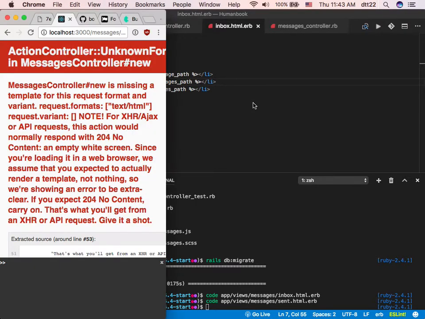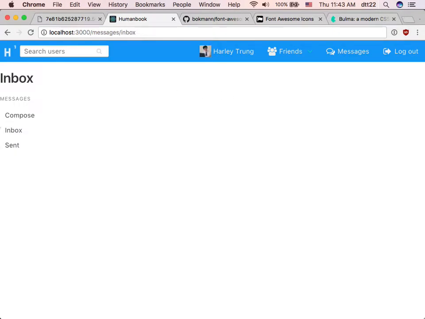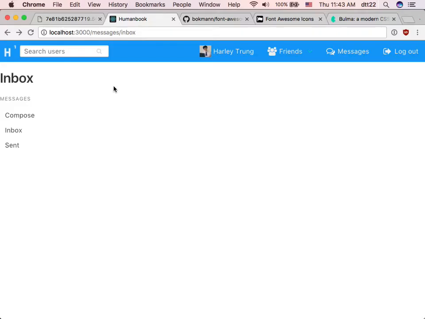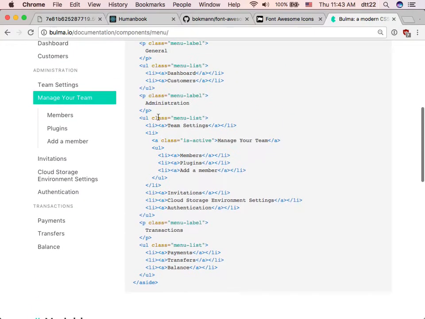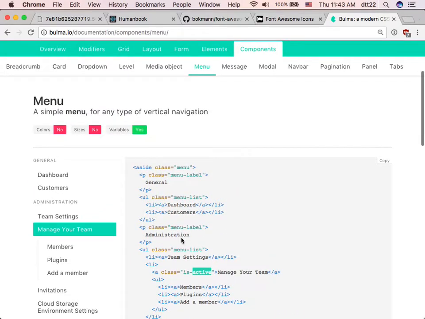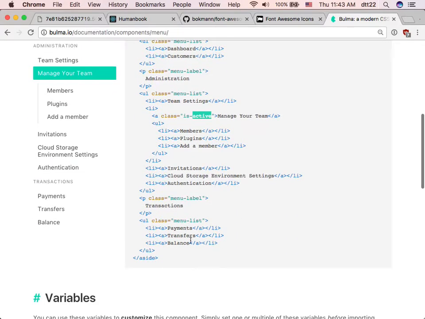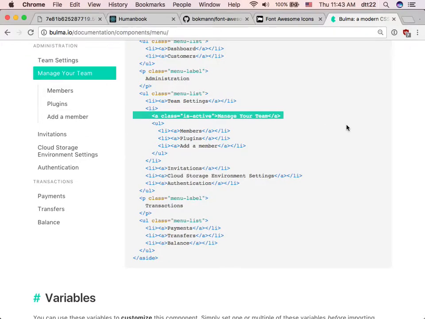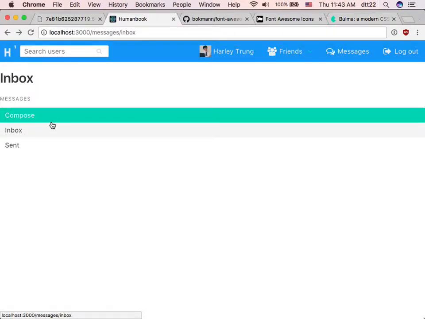Missing template to go to new, but I haven't gone to new. All right. First, yeah, I don't have new yet. Does it look all right with the structure here? Yeah, but there's an is-active. How do I mark this as active? Manage your team. So this a, okay, the link can be is-active. Here's the cool thing about it too. Class, you say is-active. Okay, let's as an example, and that will be is-active.